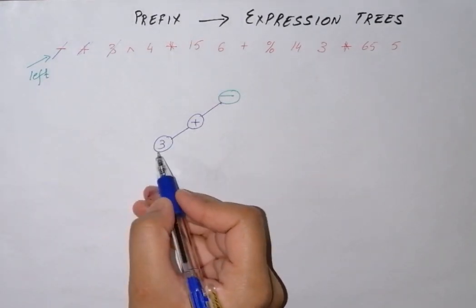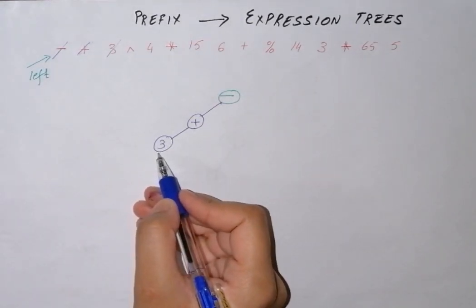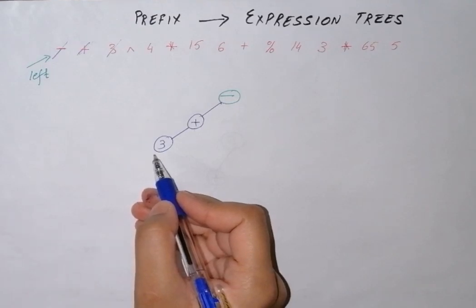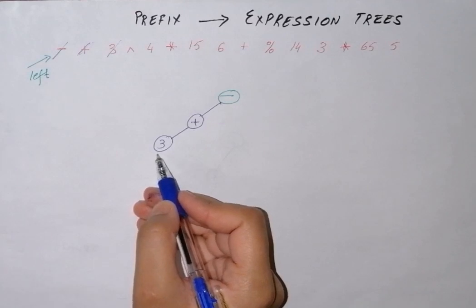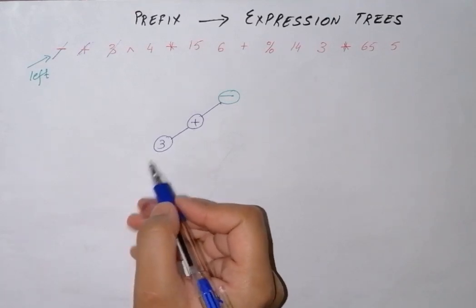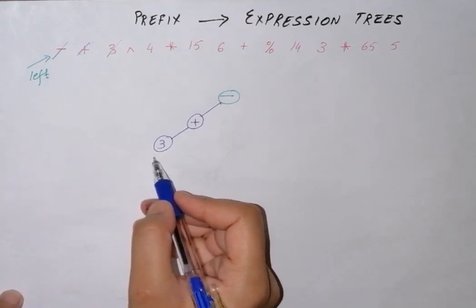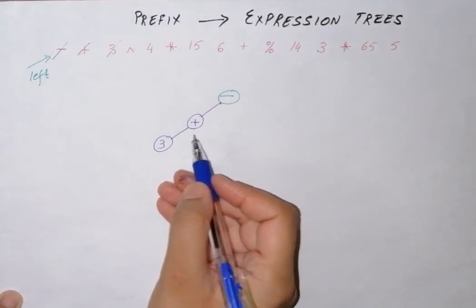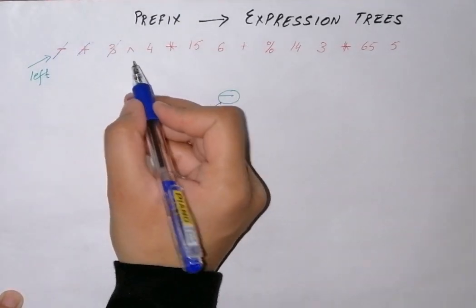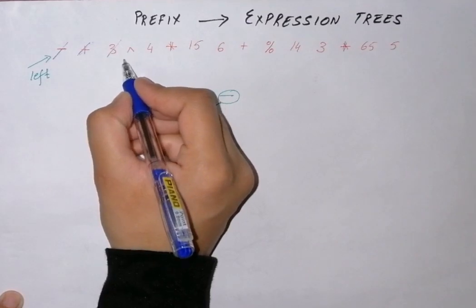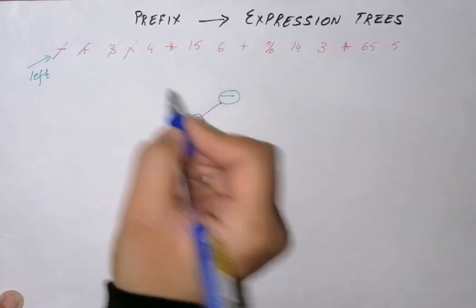So it cannot have branches or trees like this. When we encounter an operand, like the operand 3 here, I'll just stop here. I won't go for any further insertion at this side, and then I repeat these steps again and again. What is the next enqueued character? Power. I have to insert this power in this tree.